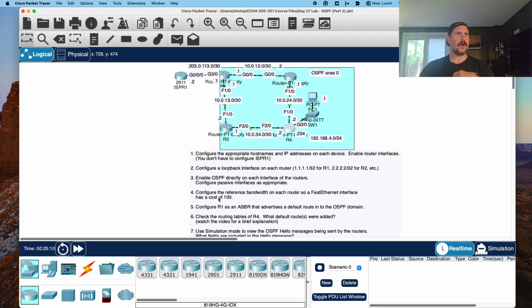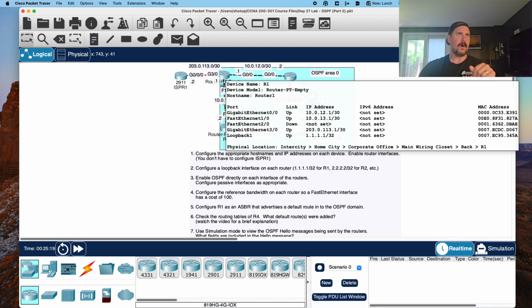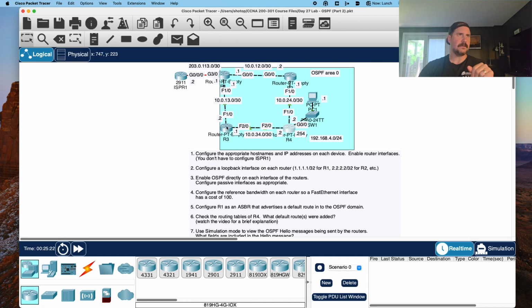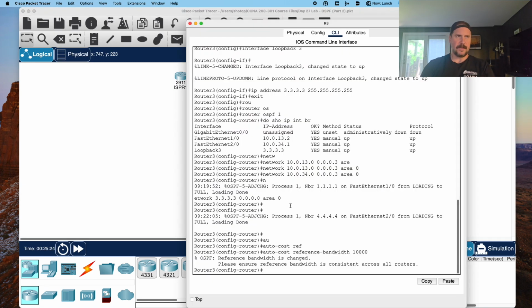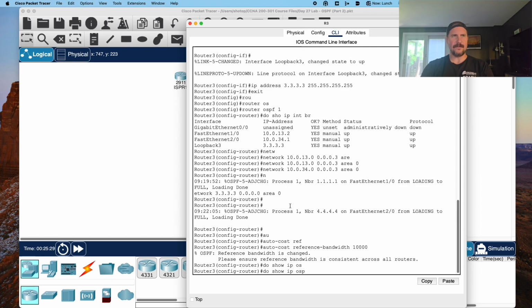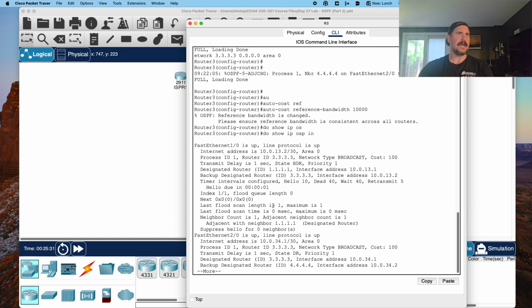Now, can we confirm that the cost of FastEthernet interfaces are 100? So let me go to router 1. Let's see, do show IP OSPF, maybe interfaces? Okay, we have that. So we can look at OSPF interfaces, process ID 1, router ID, and look, cost is 100, and FastEthernet cost is 100.